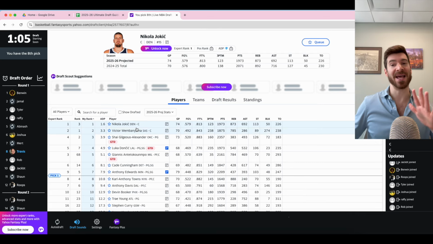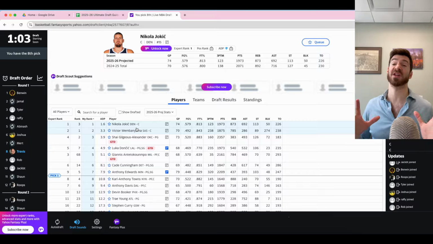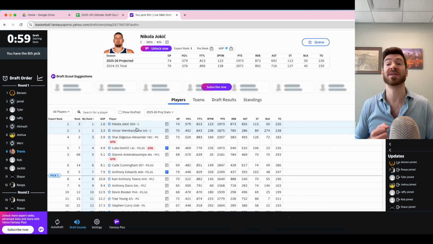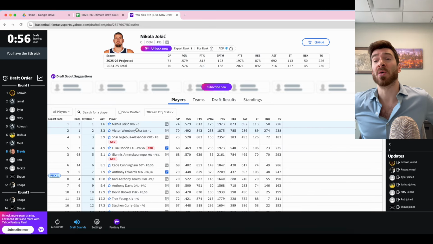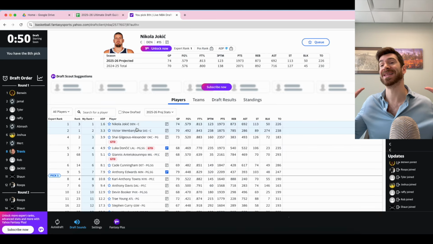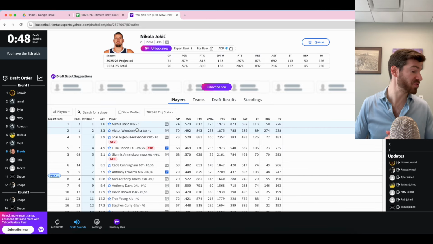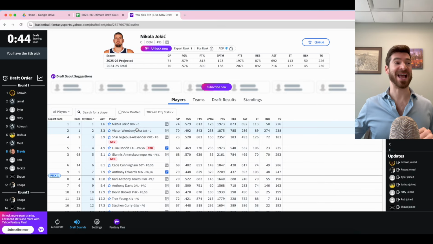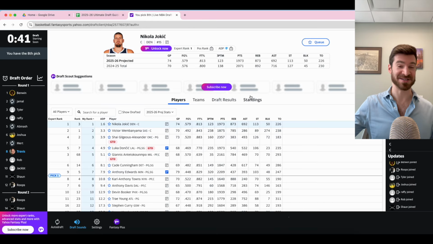So this is going to serve a few functions in this video. You'll also see a live mock draft and sort of how I think about putting teams together. I don't know if I'm going to pay as much attention to team composition as I will to showing you how the spreadsheet works. Again, powerful spreadsheet, and it can really help you out this season.